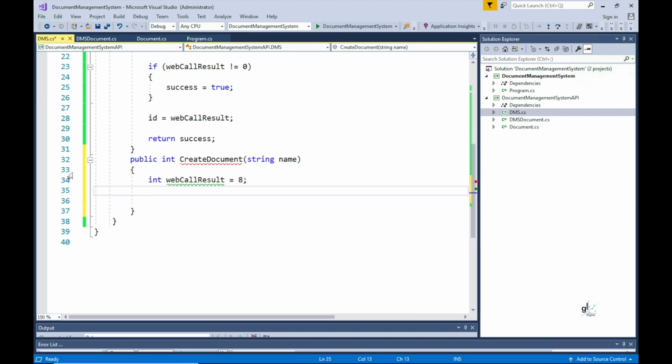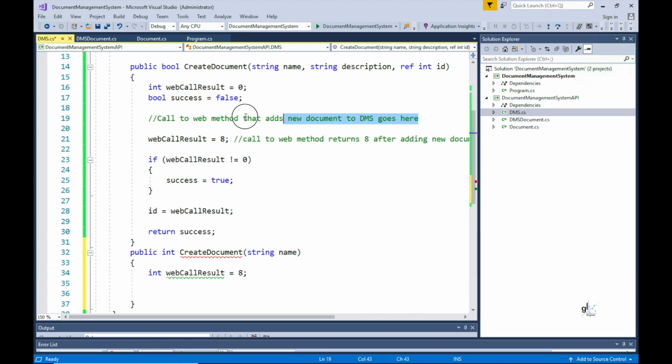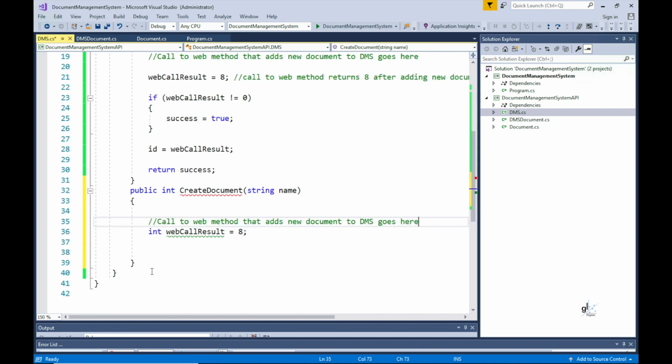So let's say in our new createDocument method, we want to return the ID through the return keyword in the method and not by reference through an argument. Let's also say that the description field is not a mandatory field needed for creating a new document, so this version of the createDocument method will accept only one parameter, the name parameter. So we can create a method with the same name as the already existing createDocument method to overload the createDocument method.